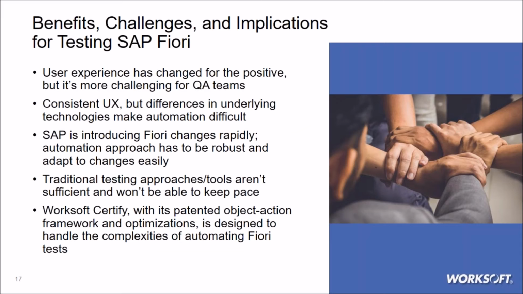If you think about not just the pace of change in Fiori, but also the HANA application changes, all of that means you're going to be testing on a very frequent basis, and these traditional approaches really aren't going to be sufficient. The real solution is using Worksoft Certify with that object action framework and the optimizations that we have. We're able to handle the complexities of automating those Fiori tests and all the changes that will occur as the product evolves.